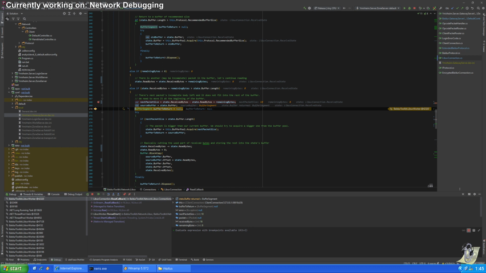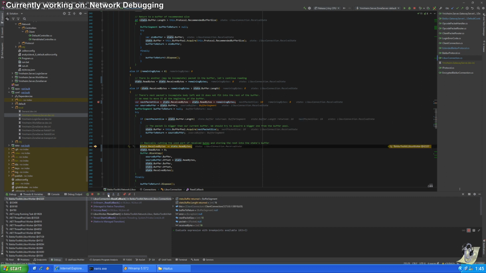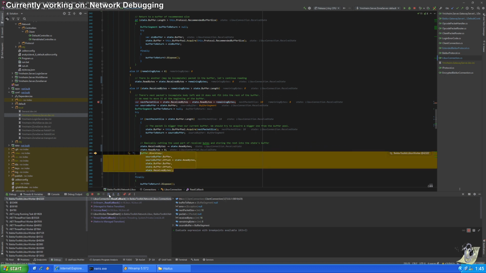So now we do the reordering. So this shouldn't run, I think. 10, yeah. 10 is not more than 6. Now we just move the bytes at the beginning of the buffer. So received bytes now is 2. And read bytes is reset to 0. And now we copy the original buffer offset plus read byte.